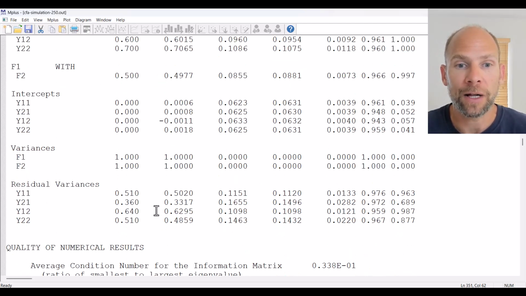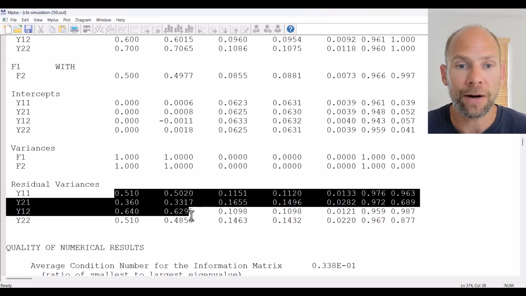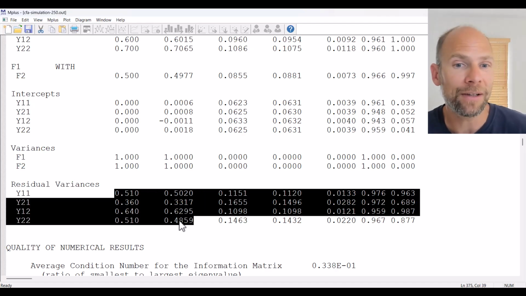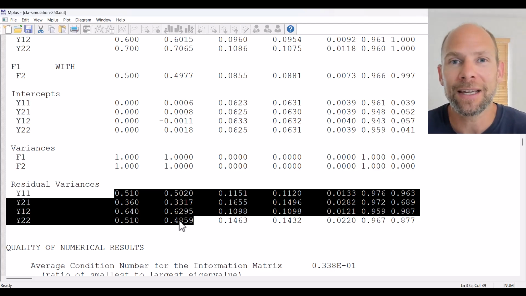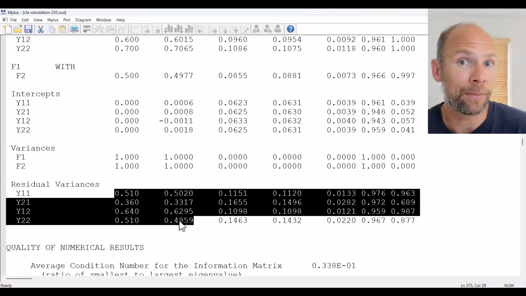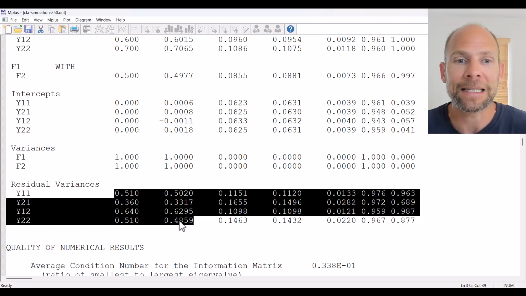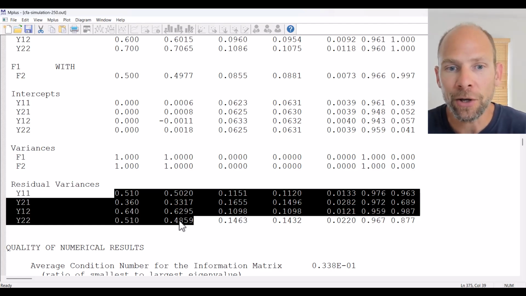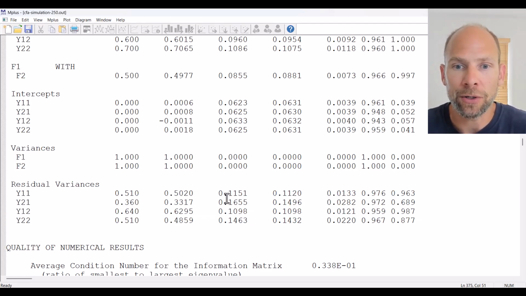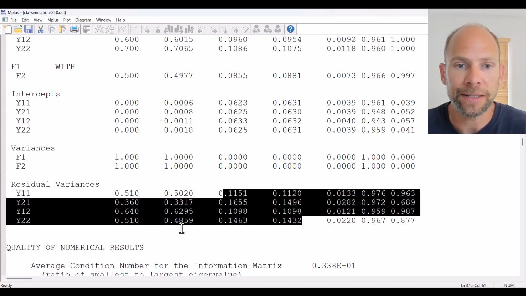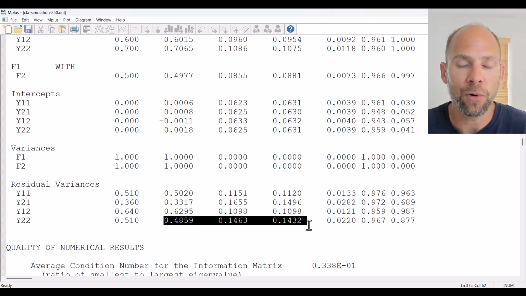We can check that as well for our error variances, and you can see even the error variances now are pretty close. They still have a little bit more bias, and that's because the indicators are not so reliable and because we have only 2 indicators per factor, which is suboptimal. So there's more bias here, but it's still relatively negligible. You probably wouldn't care about whether your error variance is 0.64 or 0.63. It doesn't really matter. So not a lot of bias. The standard errors are also really good looking now for the error variances. There's not an improper solution here anymore, as far as we can tell, at least from the average estimate.